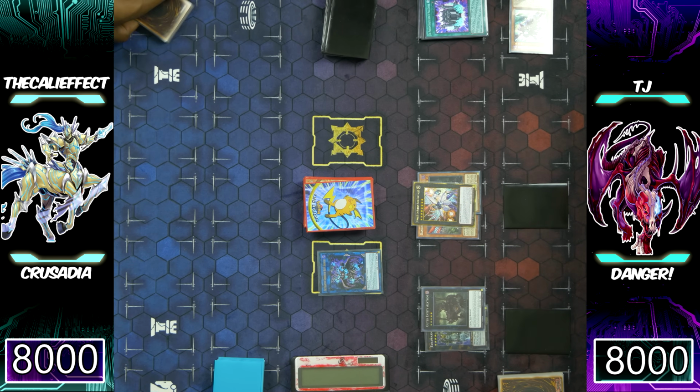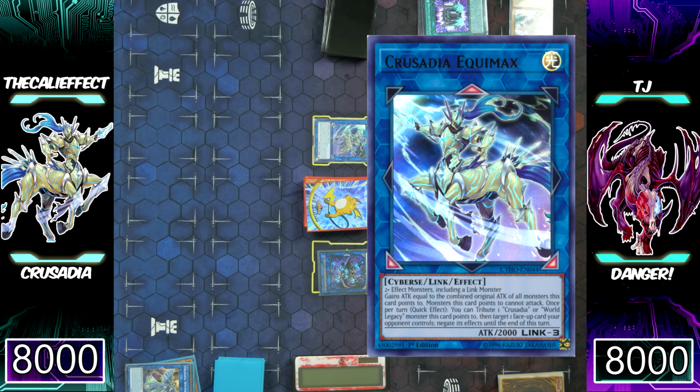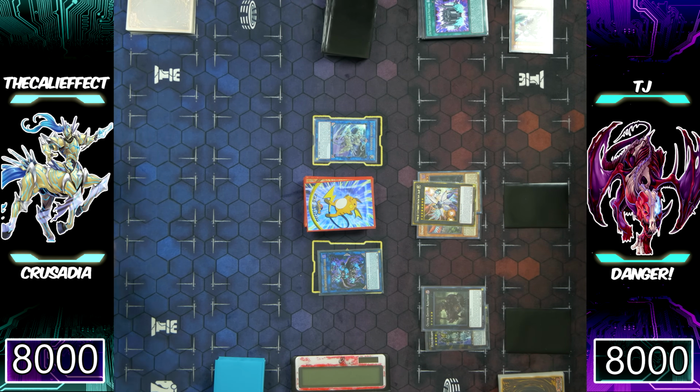I'm then going to summon Arborea, using both of those monsters for a link summon into my Crusadia Equimax. Now, I did have an Underclock Taker at this point inside of my extra deck. I should have summoned the Underclock Taker. As you guys are going to see, one of the goofiest bloopers you will see on the TheCaliEffect channel.